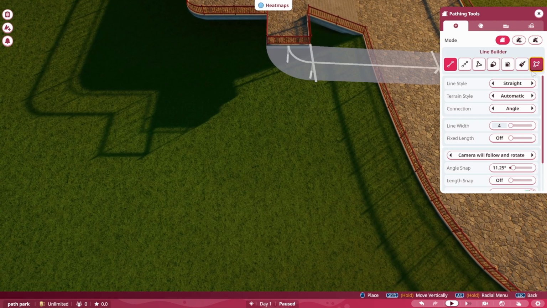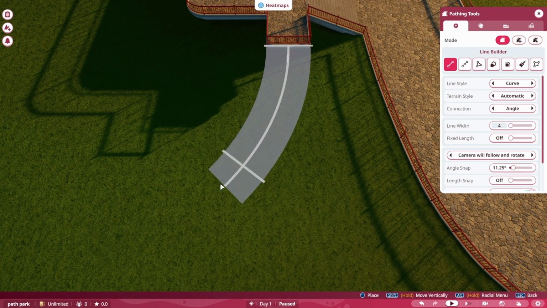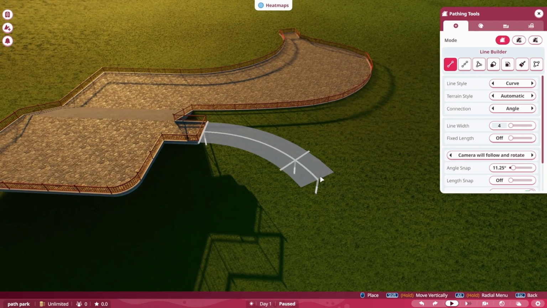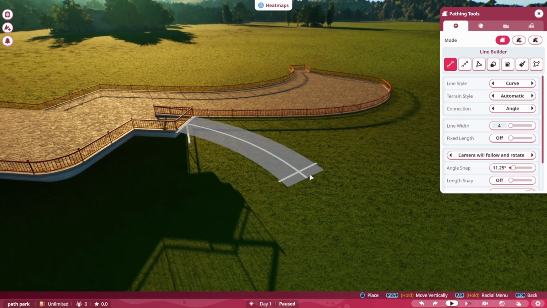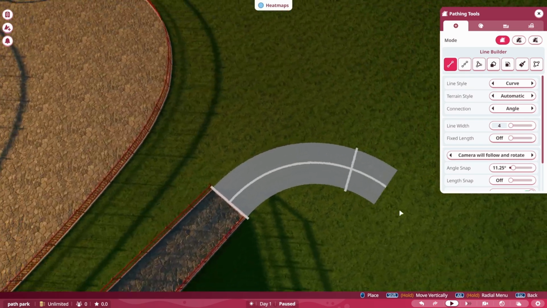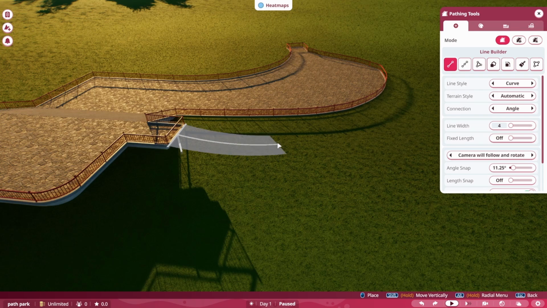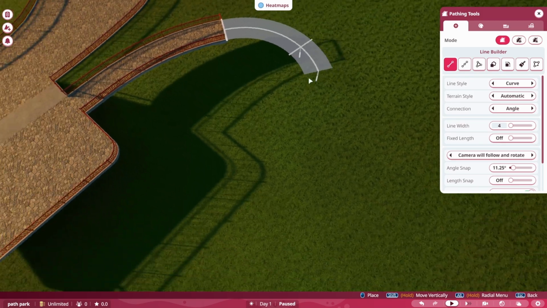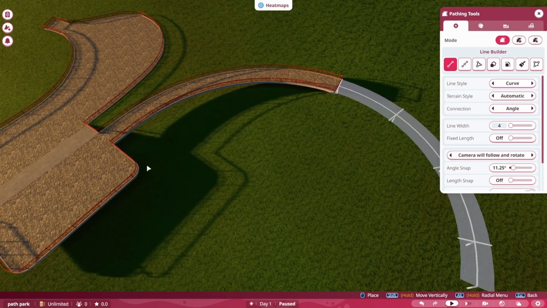And then let's do a curve on the line builder. Let's say I want to do kind of like a... Oh. So you can actually toggle if you hit shift. Instead of holding it, it will toggle all the way to the ground level, and vice versa. So if you want to go perfect with the ground level, you just hit the shift key, and vice versa if you want to go back up. So I want to do a curved overlook path here.